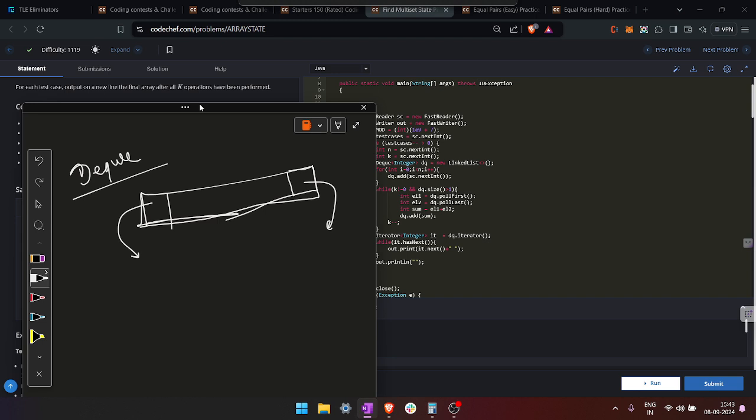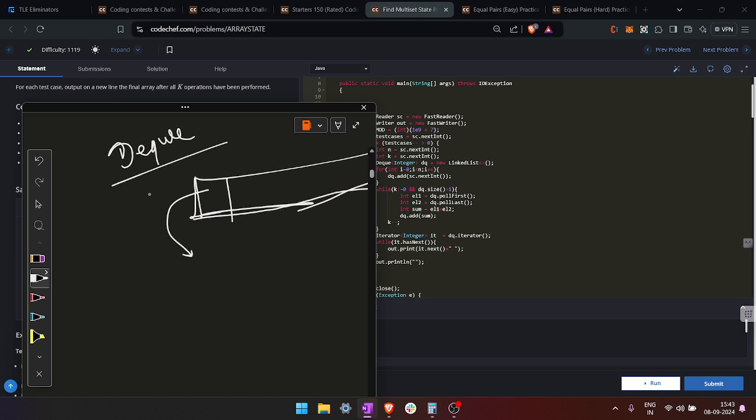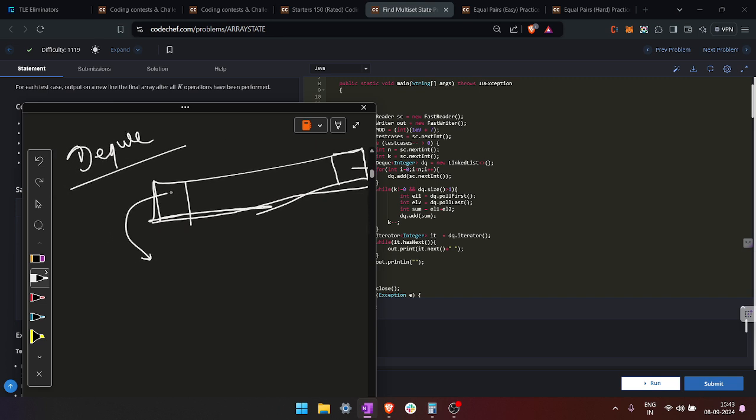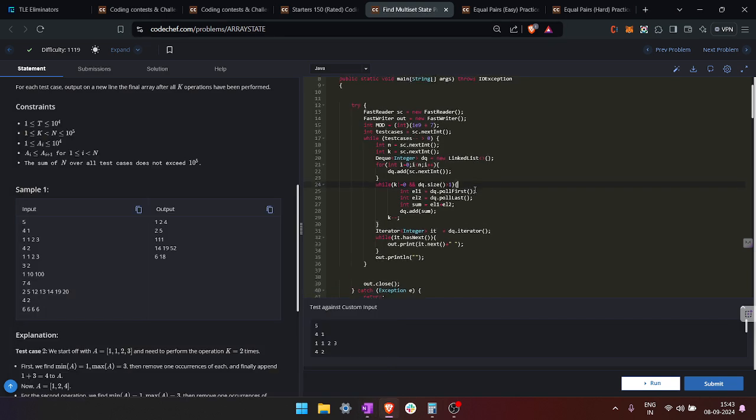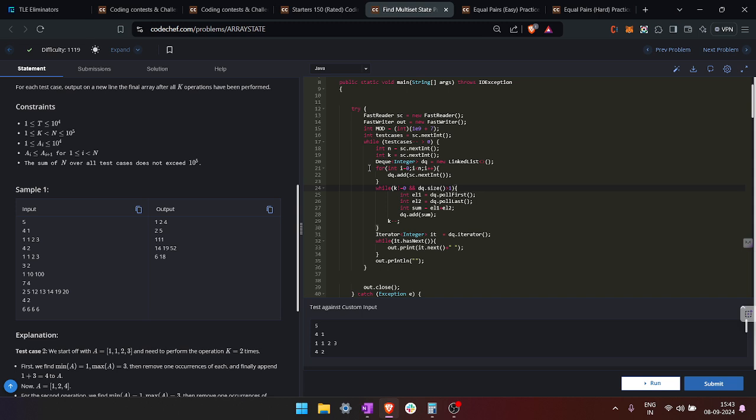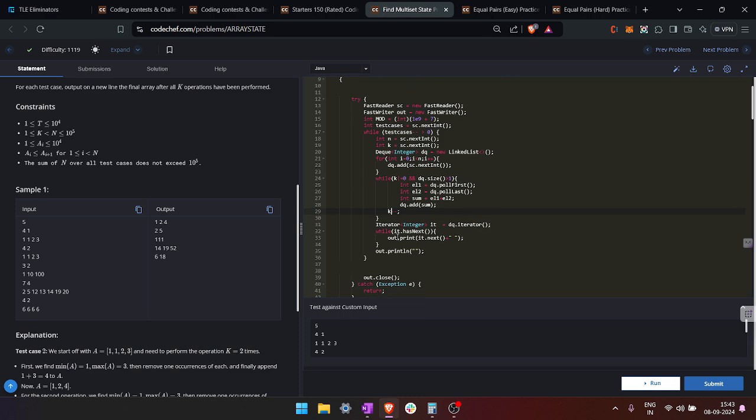Right. So the thing here is, whenever you're using a deque, actually, just a minute, I don't think so.